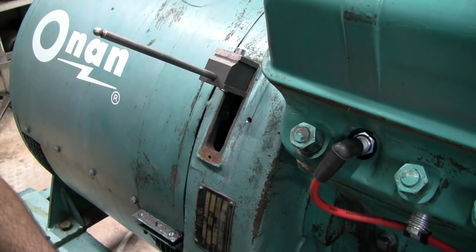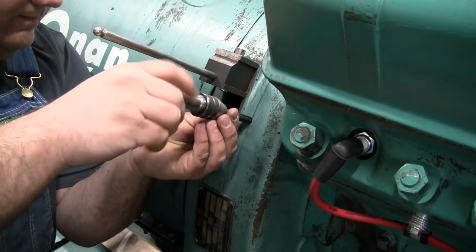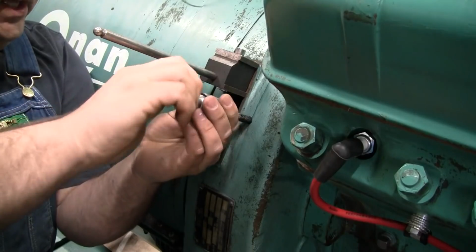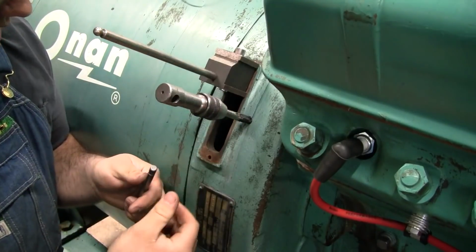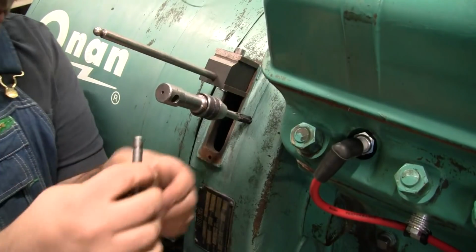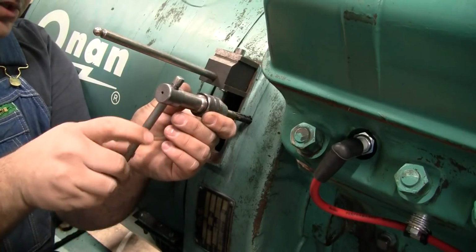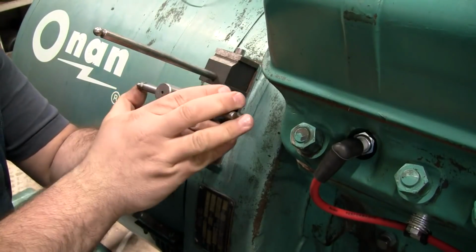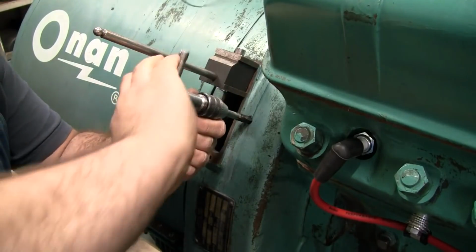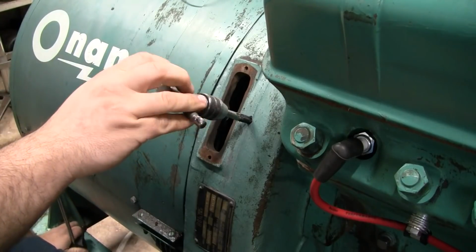So let me go get some grease. I wasn't so worried about the filings from drilling, because the nature of the helix of the drill kind of brought most of it out. And the grease here is just going to help to hold those filings. Take this away now. I think we're started nice and straight.